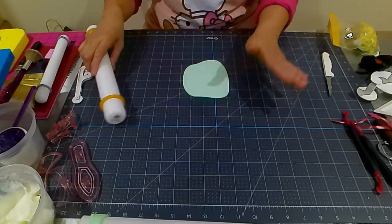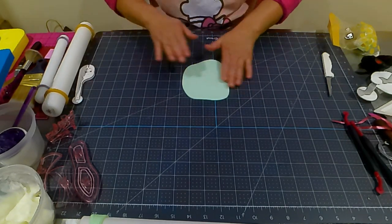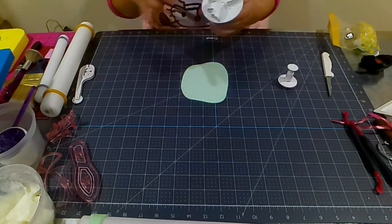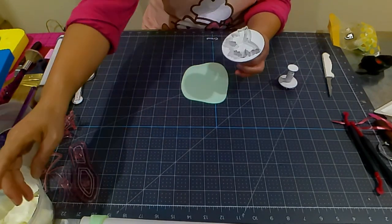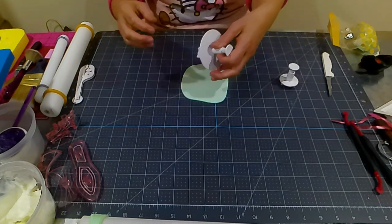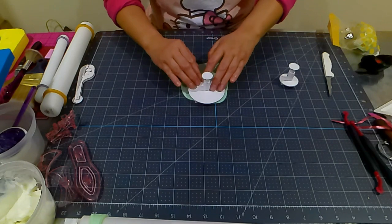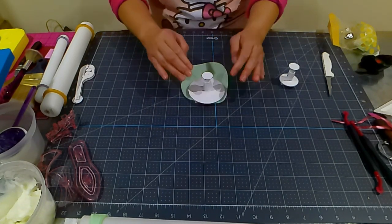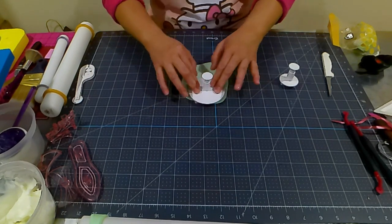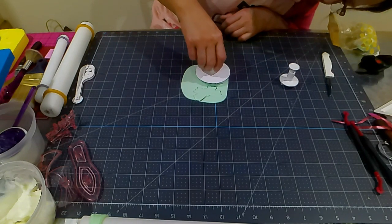We're back. Now, I already rolled this gum paste for my butterfly. It took a while when you're rolling it because you want to get the right thickness of the gum paste. All right, I'm using my large one and the small one. I put some vegetable shortening, it's easier to release. So this will be the back strap of the heel, of your lady shoes, not the heel, but near the heel. Now I missed the other space, so that's my mistake. I have to do it again, just to make sure it's inside.